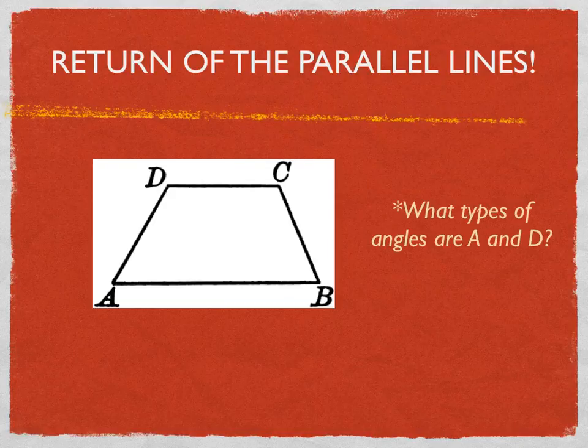I'm going to look at the angles A and D. To do that, I'm going to look at my two parallel lines plus that other line, AD. Once I have that, I can say that these are parallel up here and down there. So I have a set of parallel lines cut by what we call a transversal. When we have that, this is where we start to get alternate interior angles and exterior angles, all of that kind of stuff. We're going to use that to talk about angles A and D.